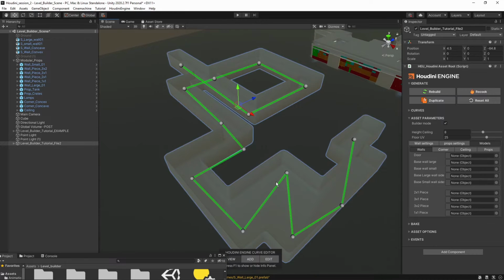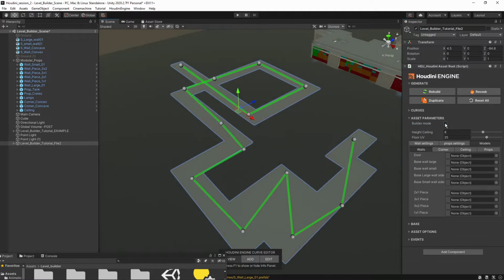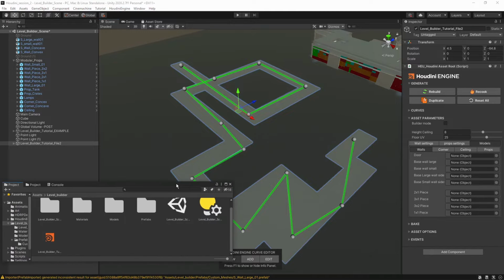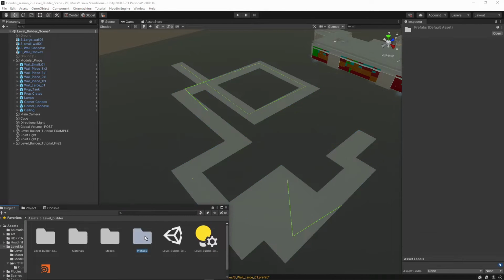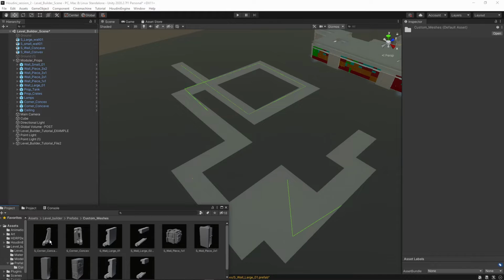Let's now assign the models. So again, I'm going to disable building mode since I've finished building my level, and I'm going to assign the models in my model slot. I already made the prefabs, as I mentioned. So I have custom prefabs, and I'm going to use them.